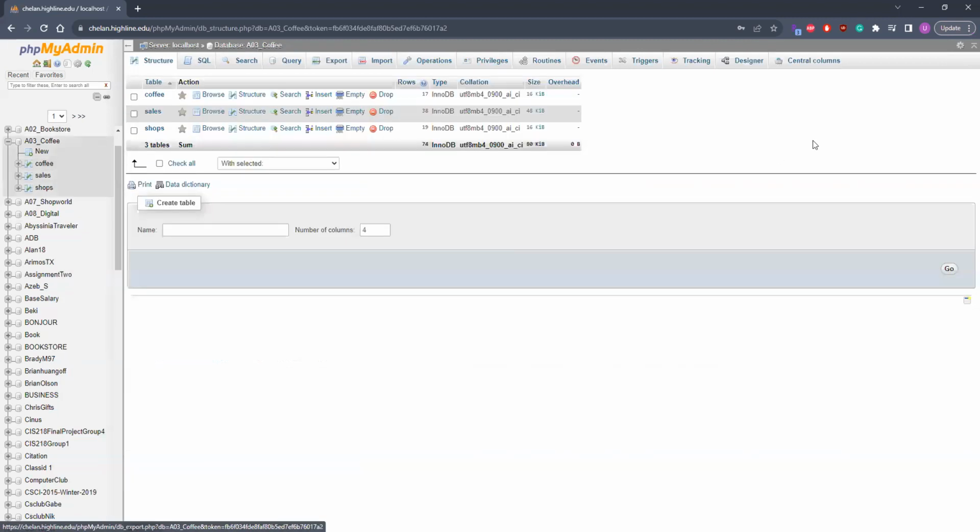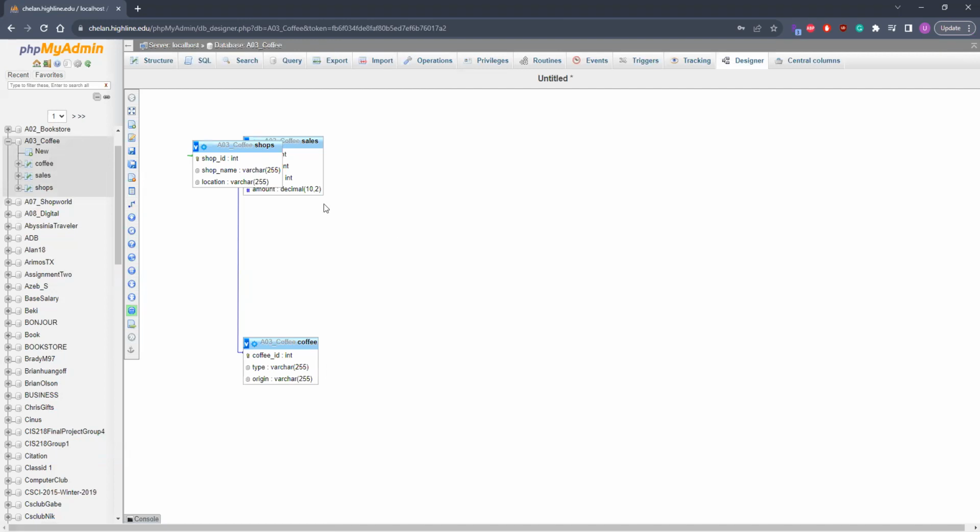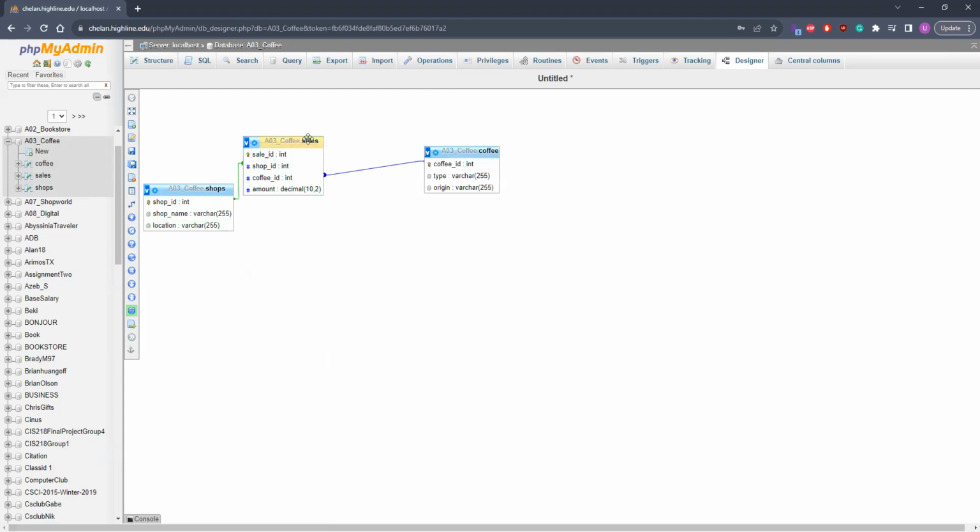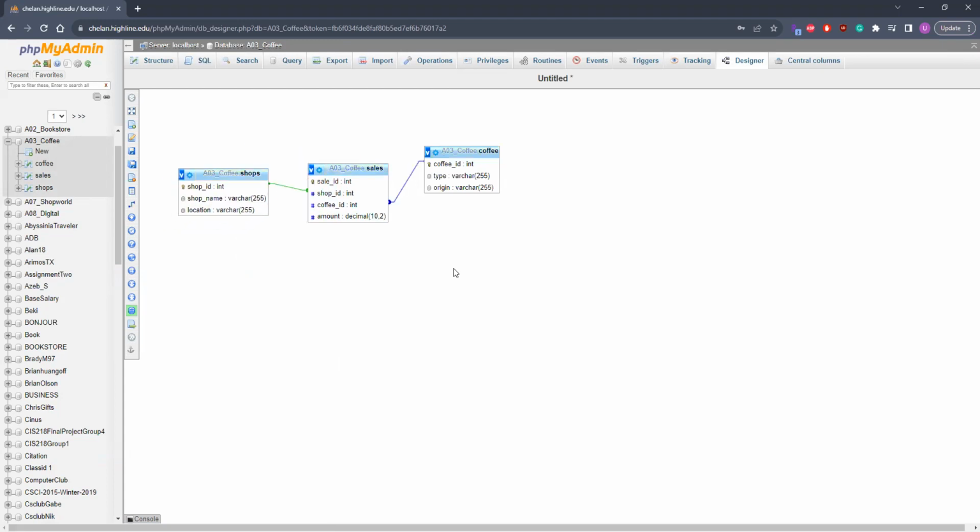Once the database is selected, you can go to Designer in the top right corner, and that will give you a bigger picture, so that you can drag and move things around. It tells you what kind of columns they have, what the data type is for each one of them, and how they are connected. Shops and sales are connected through shop ID, and coffee and sales are connected through coffee ID. So that's how they're connected.